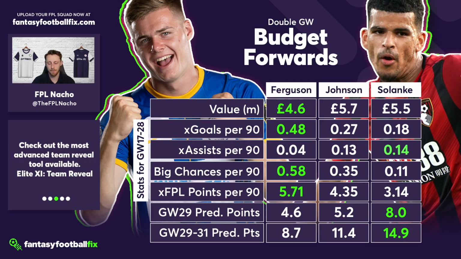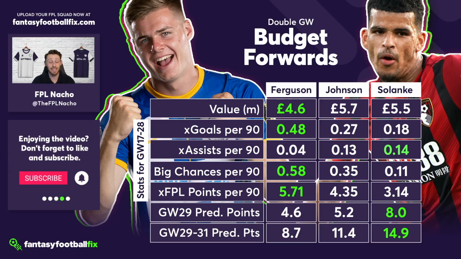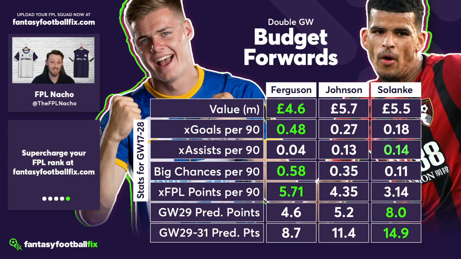Now, when we are looking at the underlying stats for each player, expected goals per 90, Ferguson is leading the way, but it is worth noting he has the smallest sample size. He's played less minutes in this Brighton team, but 0.48 expected goals per 90 is a really promising reading, and he has proven to be a bit of a goal scorer in this Brighton team when he has had the minutes. But from a chance creation perspective, he definitely is the spearhead of that Brighton team rather than being a chance creator, at only 0.04 expected assists per 90. Big chances per 90, he's getting them aplenty in this Brighton team at 0.58 per 90.